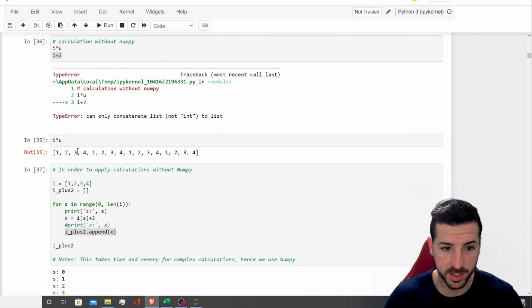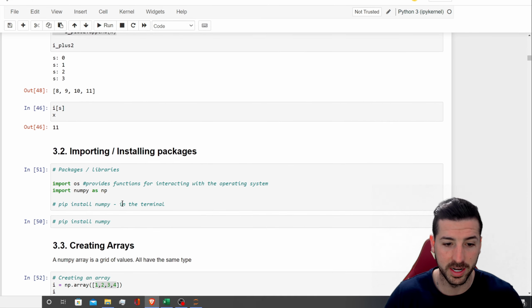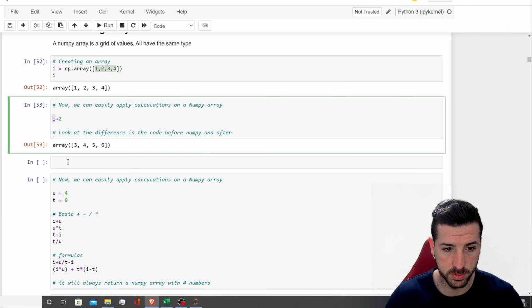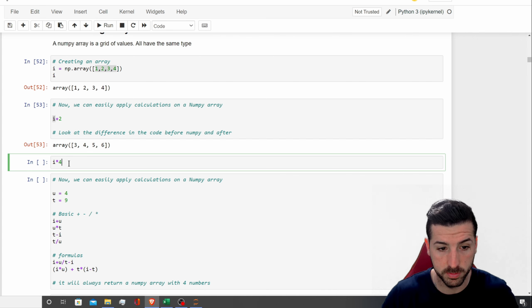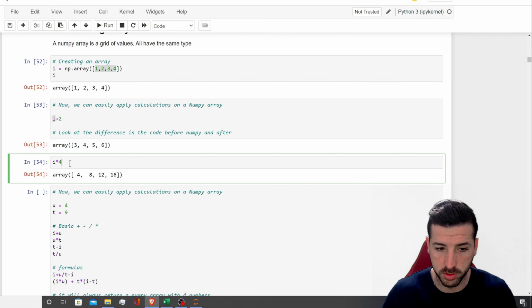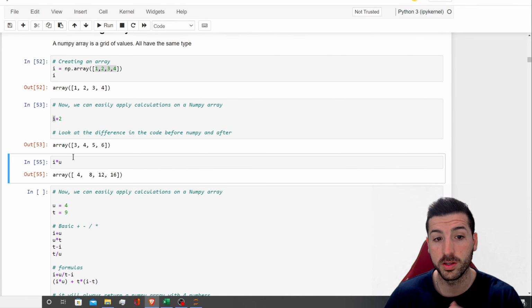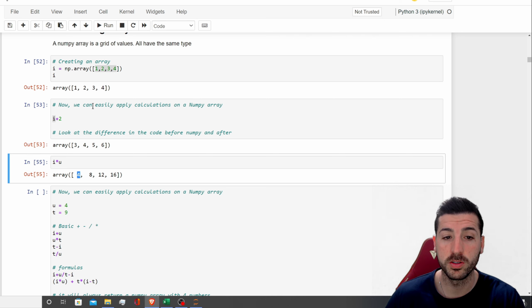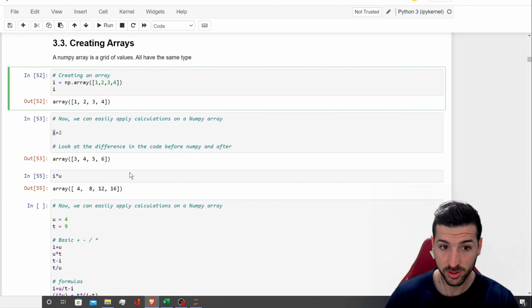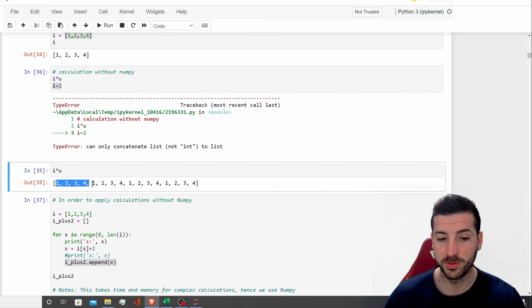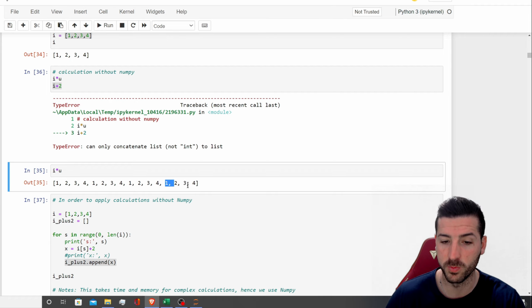And also we can do the times. So what we have over here, I times U, and let's see what we're going to get. So if we do a new cell and we do I times 4, which was U before, let's do U, so it's the same. U is still 4. You can see that it did 4 times 1, 4. 4 times 2, 8. 4 times 3, 12. And then 4 times 4, 16. Versus the result before numpy, look at what we got. 1, 2, 3, 4, repeated four times.